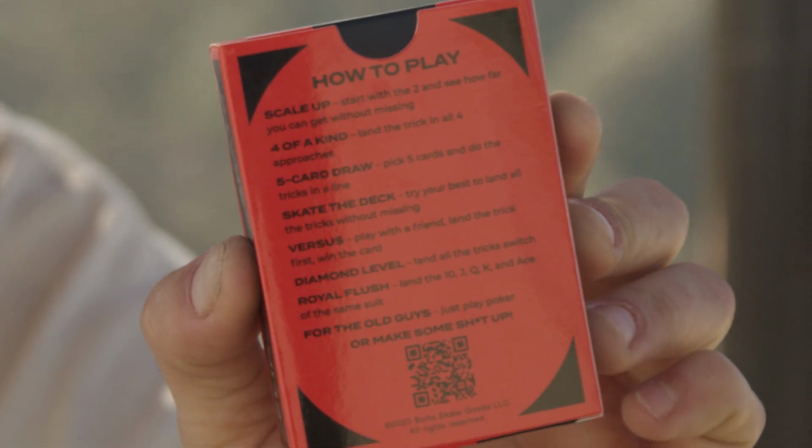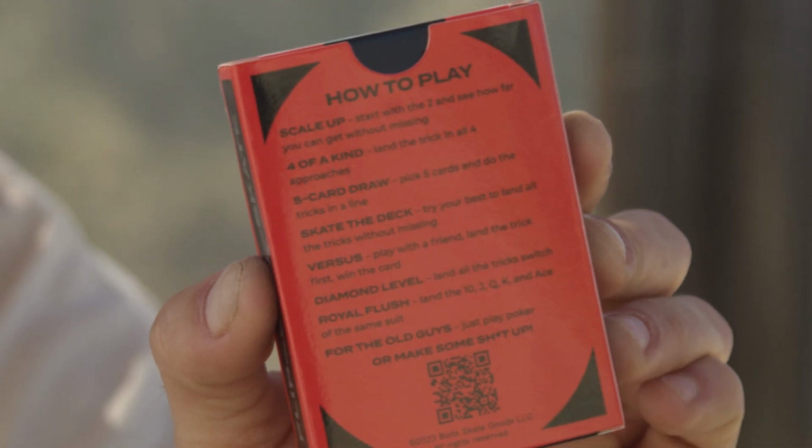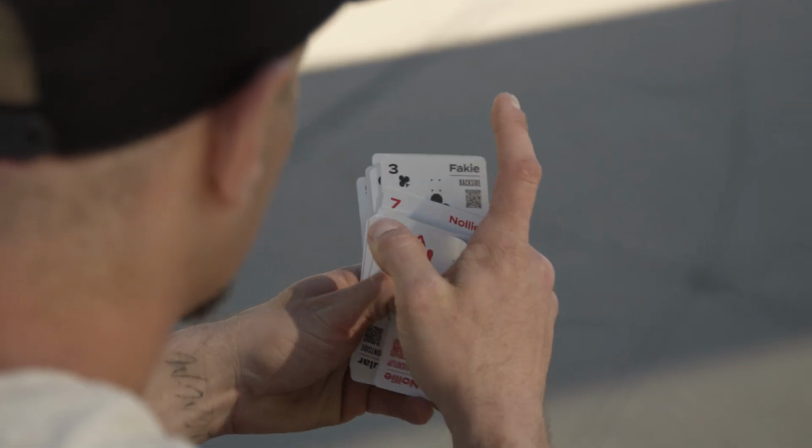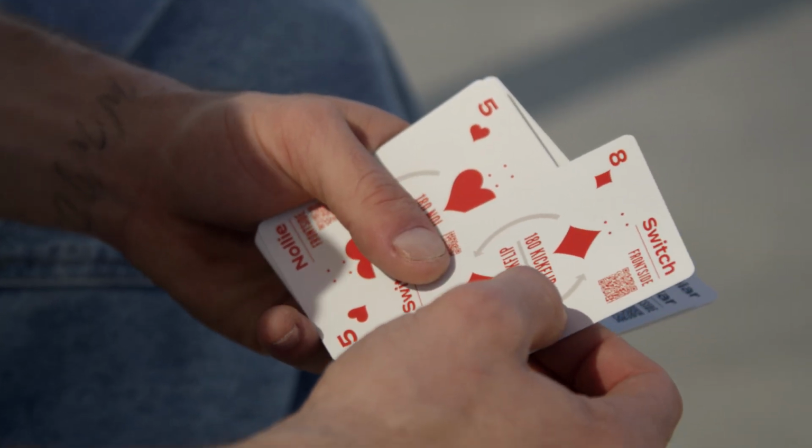So on the back, it's got your rules, tells you how to play: scale up, 4 of a kind, 5-card draw, skate the deck, versus, diamond level, royal flush, or you can make some up. There's a bunch of tricks on here, from ollies to switch backside, switch frontside, 180 kickflip. Probably scan this QR code and find some footage of people doing switch frontside flips. I've done a couple. There better be some up there.